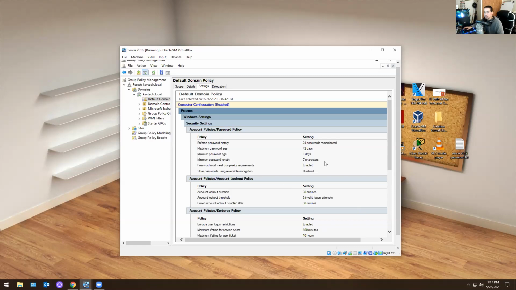This is all the information you should know as a new person in IT. Keep that in mind. If you're new to IT, you should be looking at this when you first start. Don't break anything. Don't touch anything. Obviously, they won't give you that much access. You might be able to see this. You may not be able to see this.